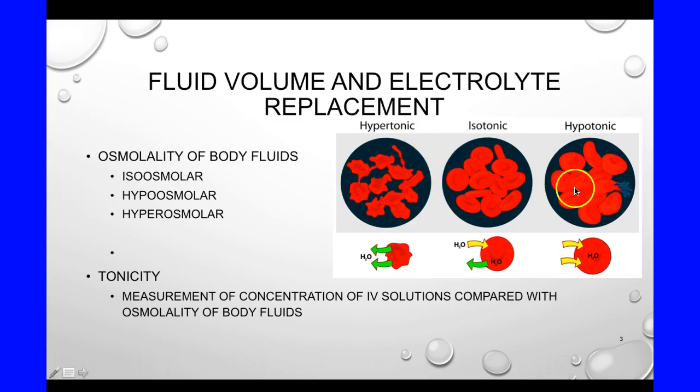So look at these three things. These things will help determine what kind of IV fluids you're going to give. We have isotonic IV fluids, we have hypotonic and hypertonic. So let me just think of an example we could do, like a low sodium. If someone has a low sodium, that means it's low here, and so the cells may be swelled up. So you may want to go ahead and give a hypertonic solution to kind of offset that, to pull some of that sodium out.